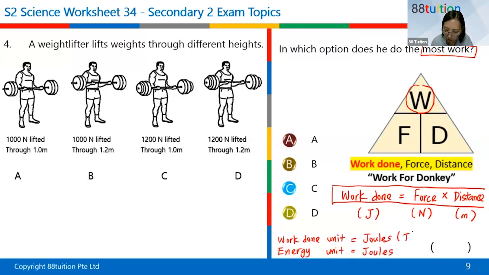Okay, capital J, joules. So joules is the SI unit for work done as well as the SI unit for energy. It's quite easy to remember. You need energy to get work done. I'll give you a piece of homework. You need a lot of energy to complete a piece of homework, right?